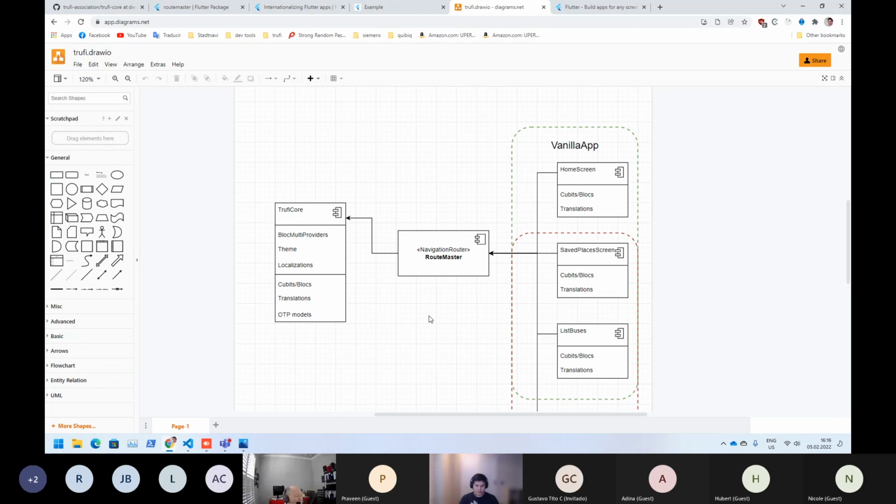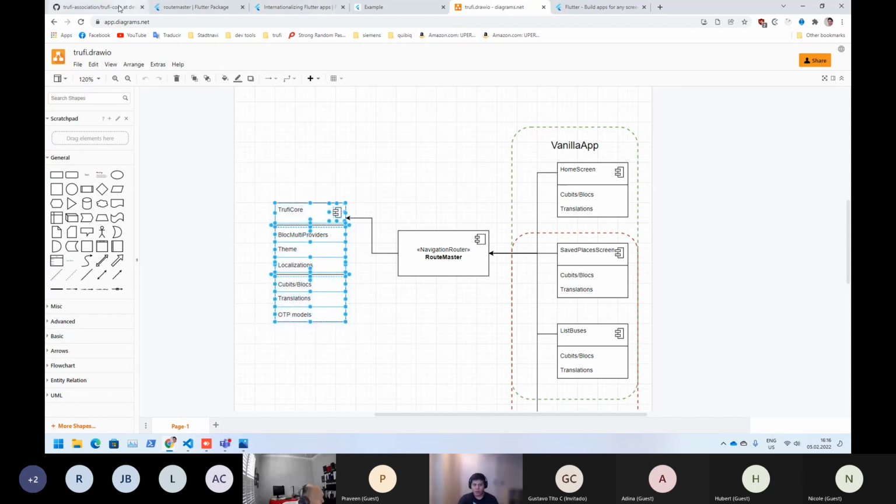But recently we had a new requirement, which requires also changing some screens, or completely a screen. So that was not possible because we can only change the branding. For that reason, we need to change the architecture of how Trufi Core works. So basically, we have a library.